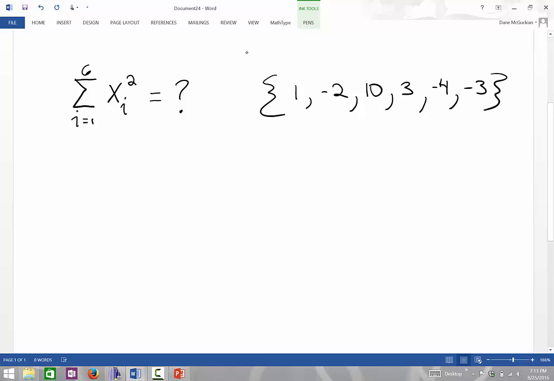All right, in this video, I'm going to evaluate this expression and just give you the general idea of how to read summation notation. So that capital sigma symbol is going to mean sum. So it's going to mean the operation addition or summation. This little subscript here is going to be referred to as the index.